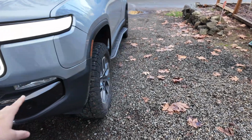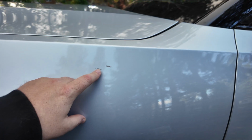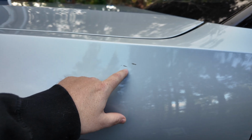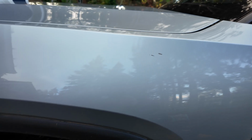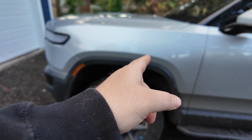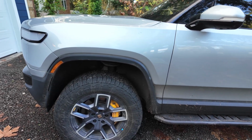Now, let's go over here, speaking of the PPF, and this is, I guess you could call it, some trail damage. If it wasn't for the PPF, that would have gone straight to the paint, and that would have been a bad day because I would have had to repaint it, and typically it wouldn't just be that little spot. I would have to repaint the entire fender, and that's where it can start getting costly.